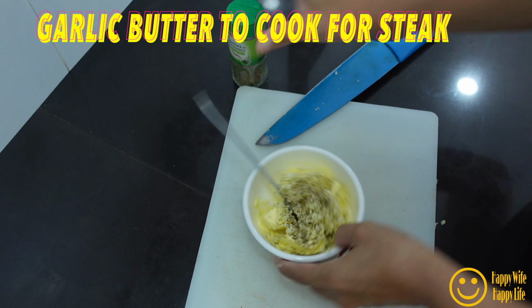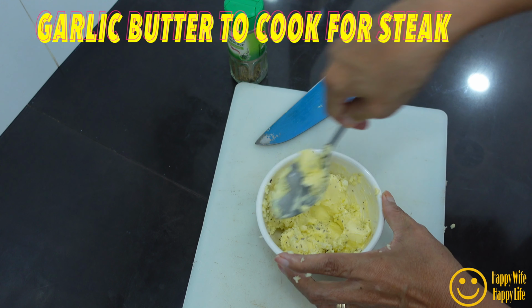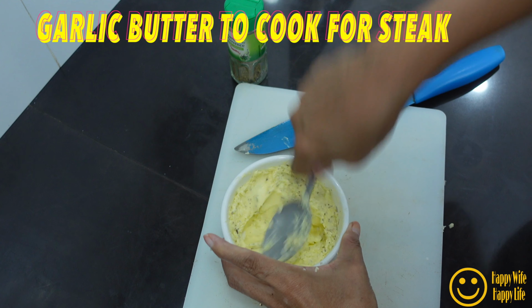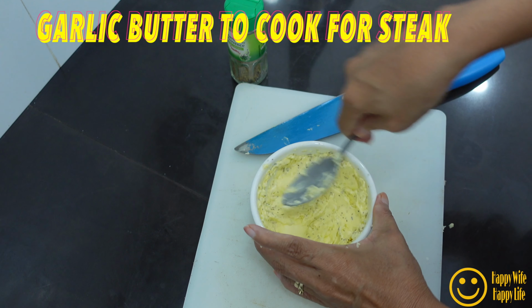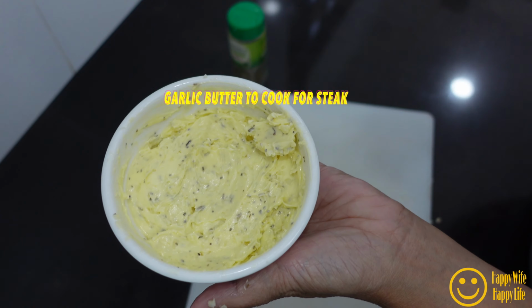Just mix it. You have to mix very well so the garlic and the herbs soak into the butter. So it's ready for the barbecue.